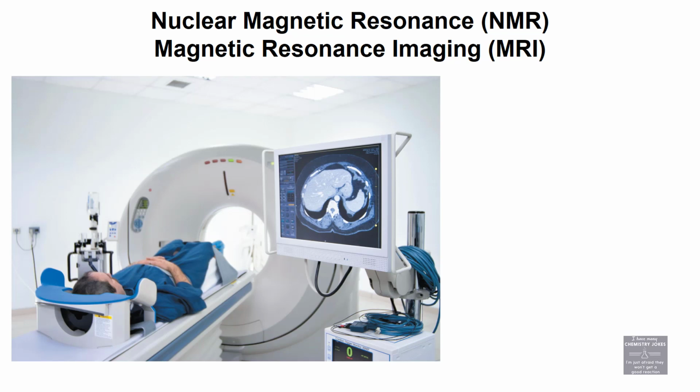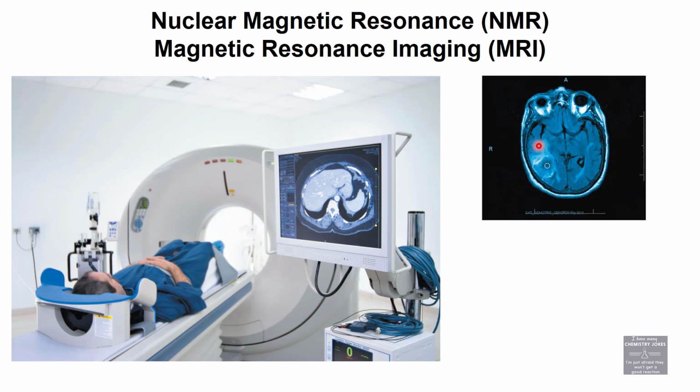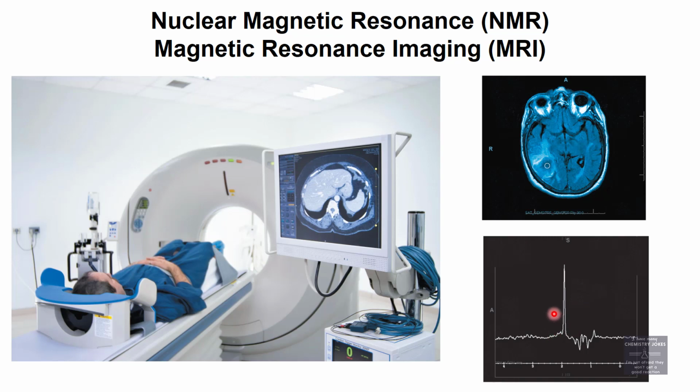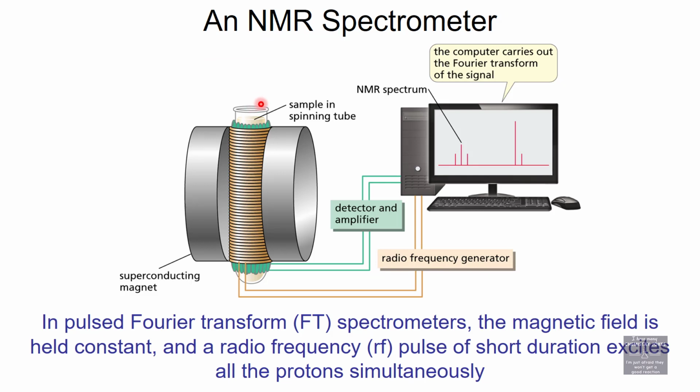The interpretation results look different. You get results that look like this thing instead of that thing, but it's really just processing the data that converts something like this into something like that. In an MRI instrument, a patient is slid into a big magnet thing. In an NMR instrument, a small sample is slid into a tube between a big magnet thing. The process is the same. The sample size is different, a person versus a tiny tube, and the way the results are processed is a bit different, but all of the way that it works is the same.